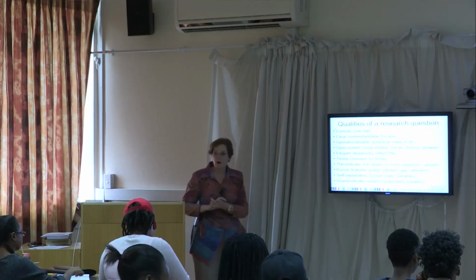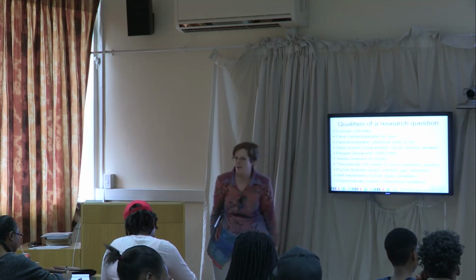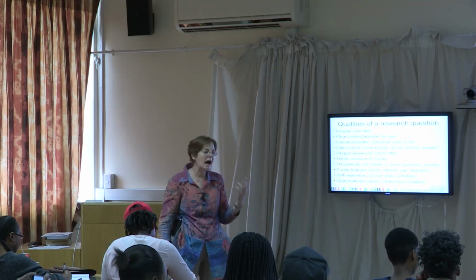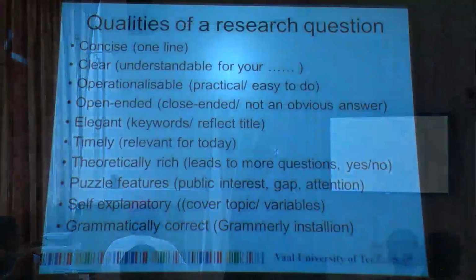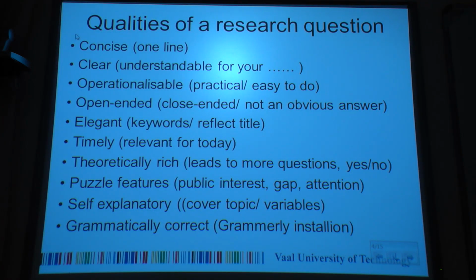Now, you ask, what must I do? Go and find a research question. How do I do that? A research question has certain qualities, and I hope if you understand the qualities, you will be able to put forward your research question. After you have written down your research question, these steps will also help you to analyze your question and see if it is correct.